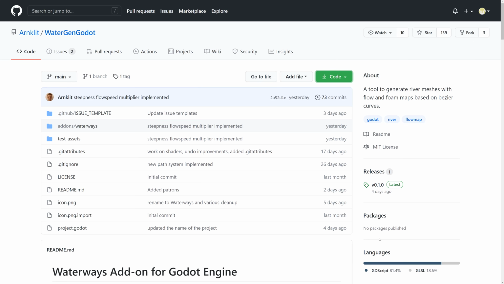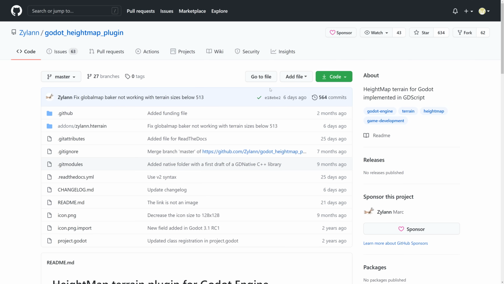Entirely open source project, implemented basically entirely in GD script. You can download it and use it at your whim. It was recently updated, which is why it became on my radar, I guess you could say. You go ahead, just clone this guy down. If you want to use the other one, if you want to check out the project here, basically clone this project and then also clone this project.